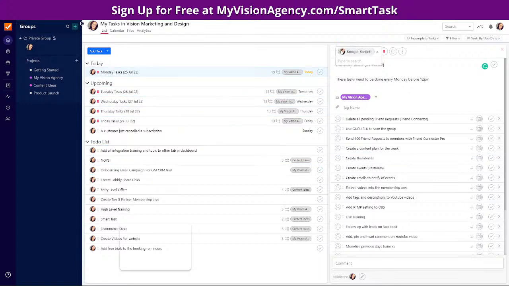You can also see here that you can assign this task to different team members. So if I am the admin of the account and we have a client and they have a specific task, or maybe I have a VA and these are my daily tasks and I want to assign that to them, then from my contacts I can add them here and assign this task to them. And then when they log in on their list of tasks, it will have this task for them to do. So that's how you'll get it to show up in their task list.